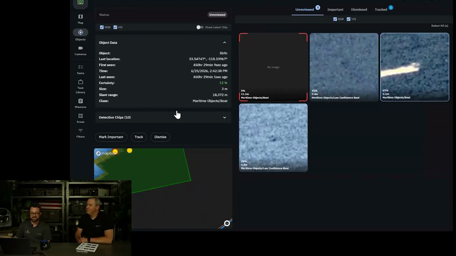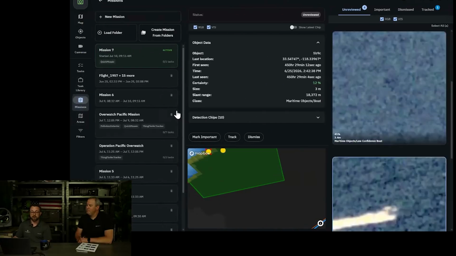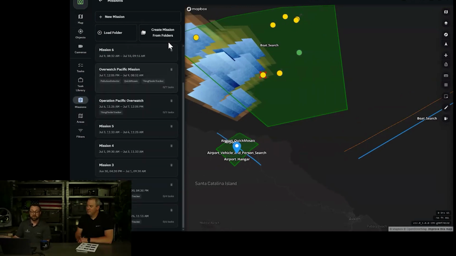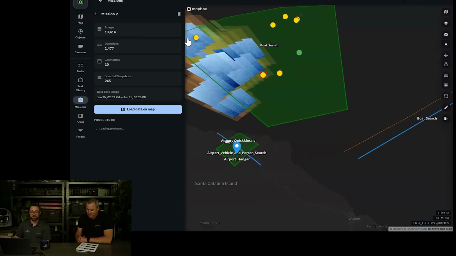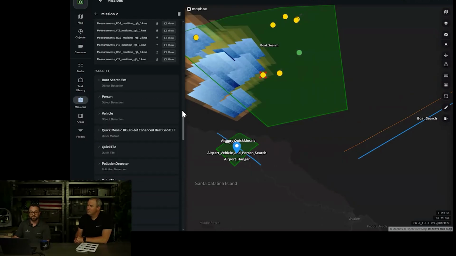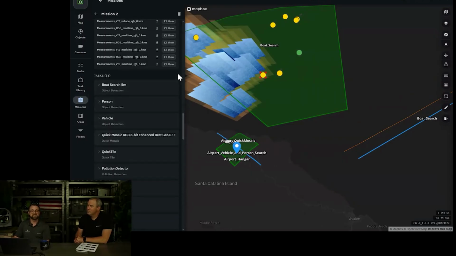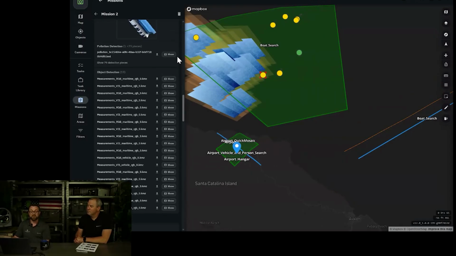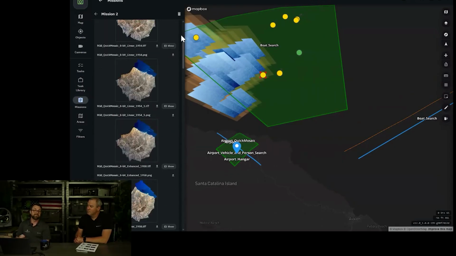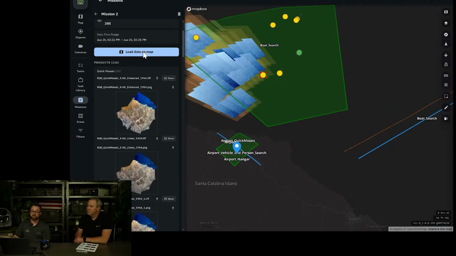And last but not least, we have a brand new area called our missions area within the application itself. And that's going to have a lot more capability than we had in UI 1 by giving you a good overview of what's in the mission and give you quick access to all your data. So I can open up this mission here. I can see some summary level information about that mission. I can go down to the bottom and see all the tasks that I've assigned ASO with doing as part of this mission. And new in UI 2, I have access to all my deliverables and data right here without having to flip to a new URL or dig through folders. It's all at the surface and makes it easy for my mission report.